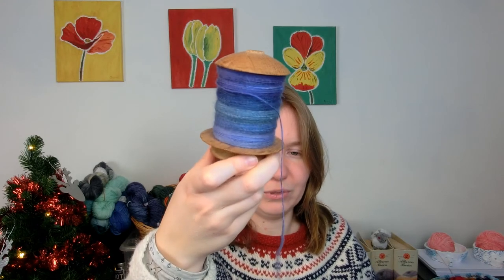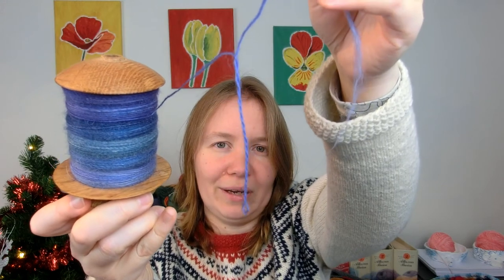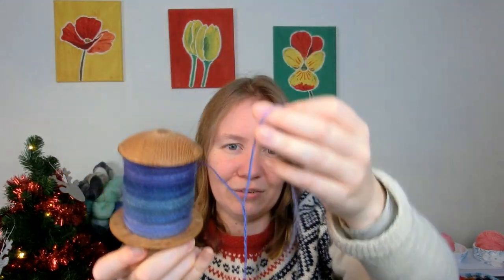bit doesn't look that overplied, but that's just because it's the end. If I unravel it a bit more, you will see all these kinds of things going on. That's just not really workable to knit with. So I will have to ply it to get it to a somewhat higher extent of balance, but it will happen at some point.